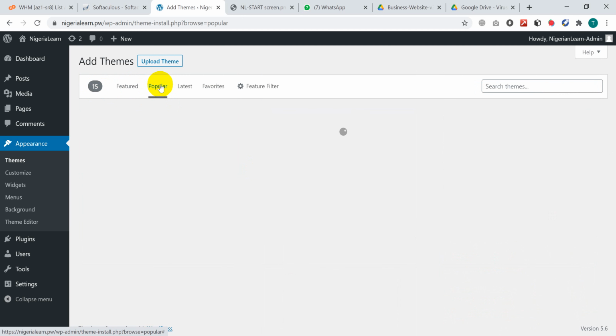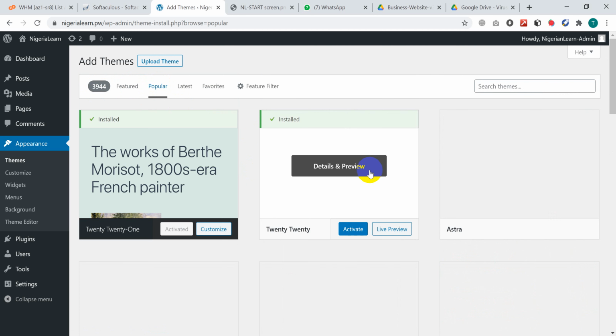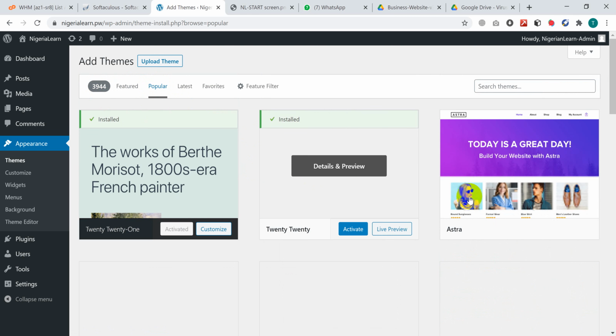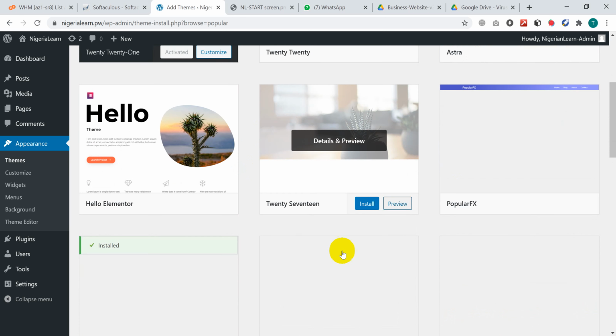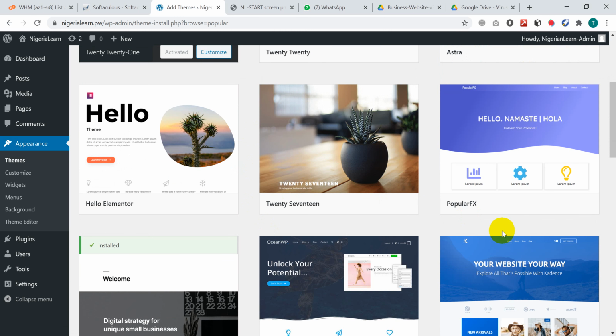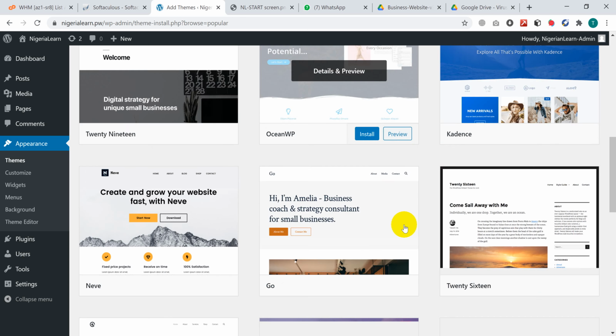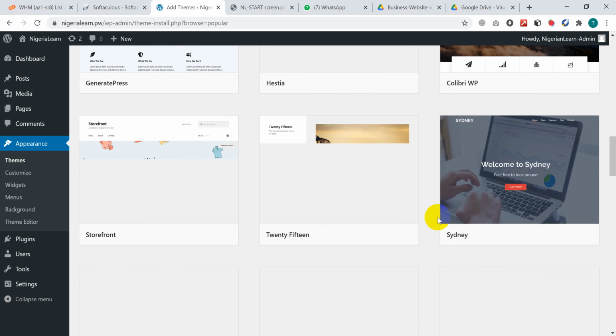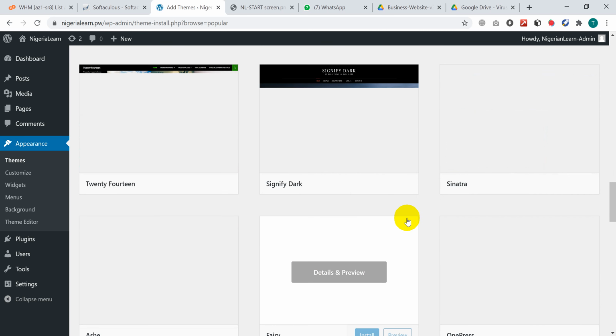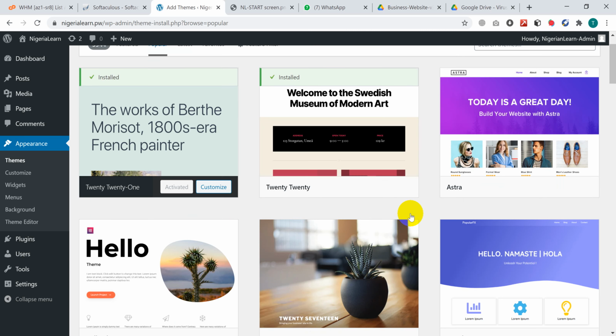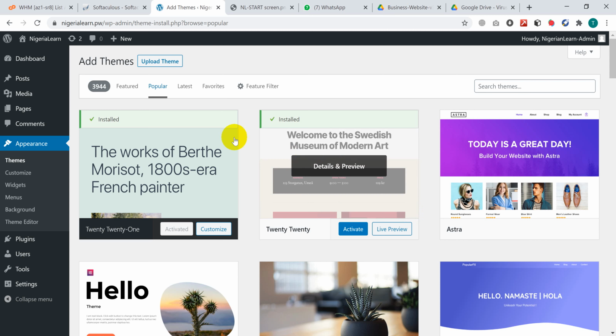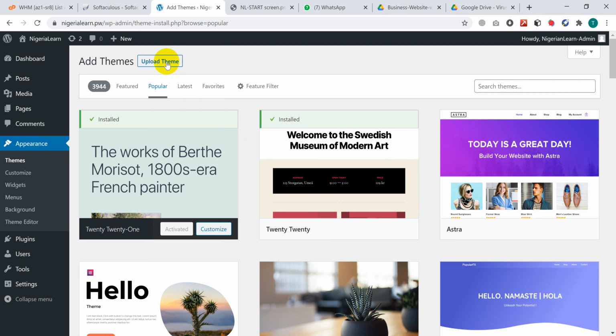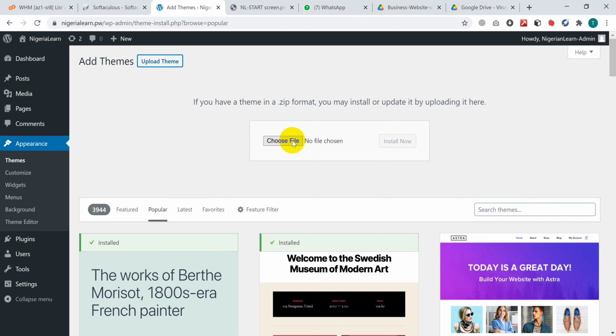Under the popular section, you have over 3,000 themes that you can select from. As you browse through, you see previews of the themes for you to work with. So you can select any of these free themes from here, or you go to the upload theme button here and select a premium theme.